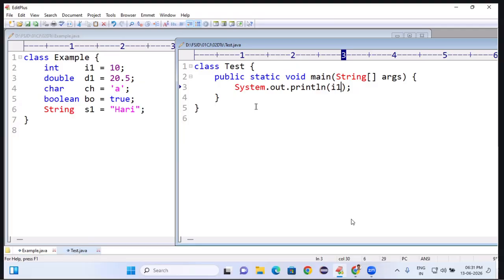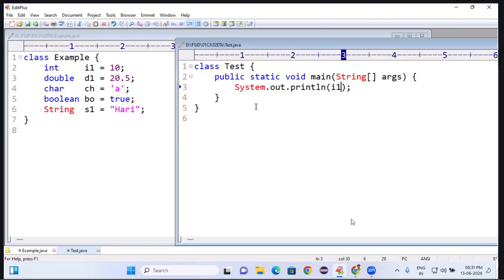Okay, 10 rupees is a concept. The 10 rupees is nothing but I1. Now you are accessing 10 rupees where? In the main method. Then searching for 10 rupees where? In his pocket, the main method. Available or not available? Not available. Then it goes to the parent's pocket now. When 10 rupees is not in your pocket, you call your father, 10 rupees please.